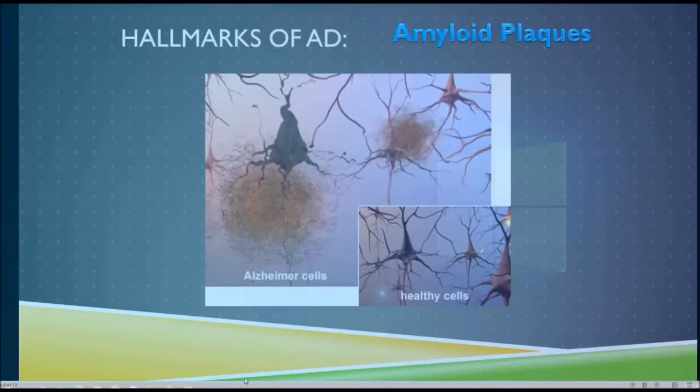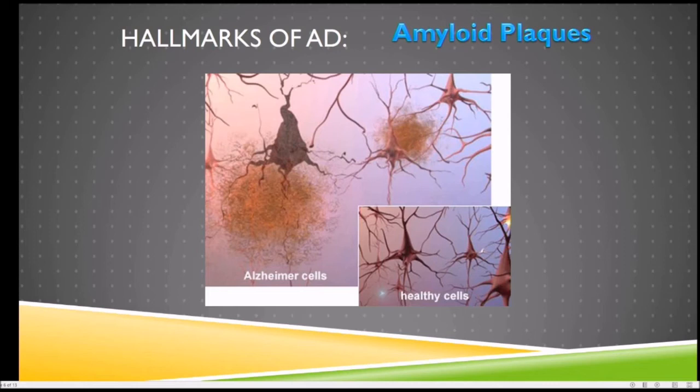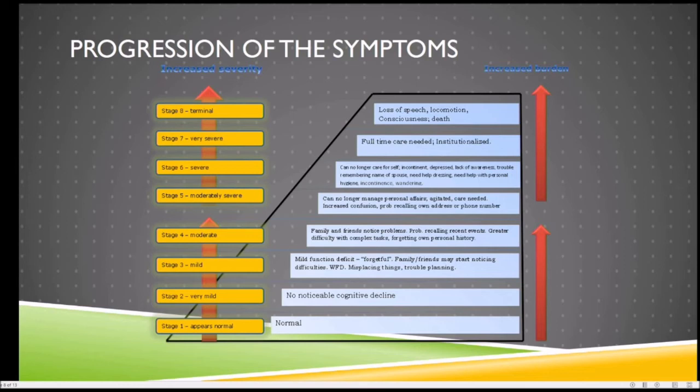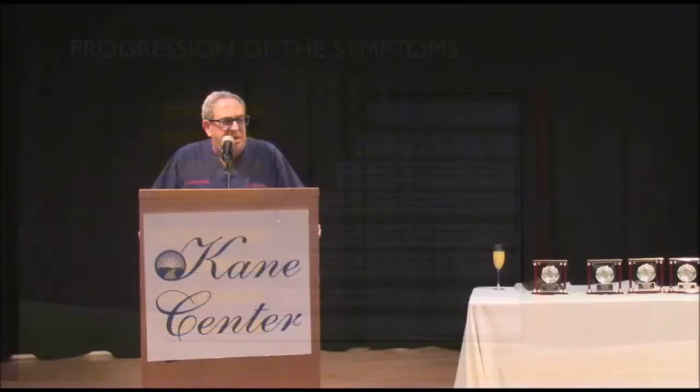This is the sad part — people kind of fade away to become a shadow of themselves. We always concentrate on what people can do, not what they can't do anymore. It is a disease that robs people of their dignity. When my dad was in a dementia unit, I came to see him after about eight months. He didn't recognize me at first, but then I could see recognition coming. He had some lucid moments, and he said, 'Mark, how come you haven't come up with anything?' I told him I'm working on it.